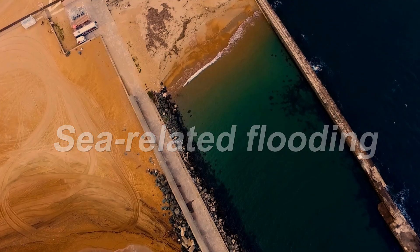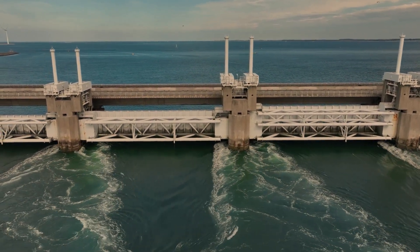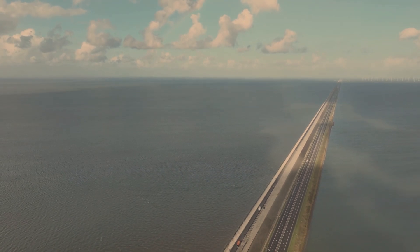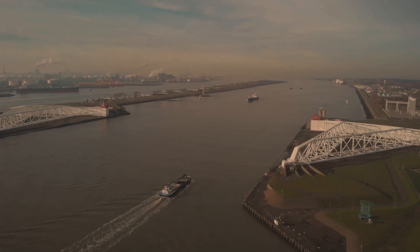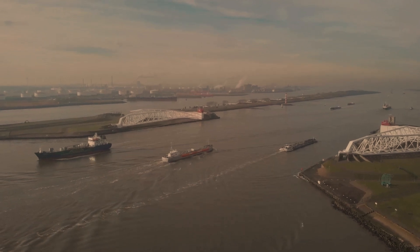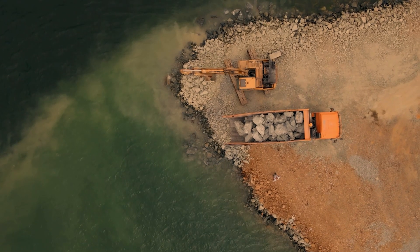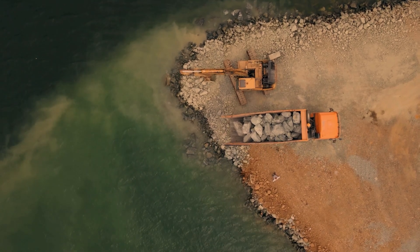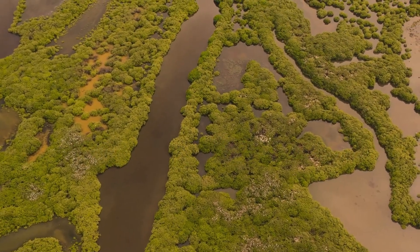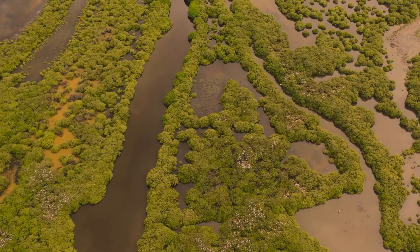How do we prevent sea-related flooding? First, we have dykes and levees — long raised barriers constructed along the coastline that serve against seawater flooding inland. They have stood the test of time as one of the most traditional and effective means of sea flood prevention. Storm surge barriers are impressive structures, like the Maeslantkering in the Netherlands, which can be closed during storm events and remain open to allow free flow of water and ships. Sea walls and beach nourishment are built along the coast; by adding sand or sediment to beaches, we can combat erosion and provide a buffer zone to absorb wave energy. Floodplain restoration provides additional space for water to spread out during high tide or storm surges, reducing the risk of flooding in populated areas.